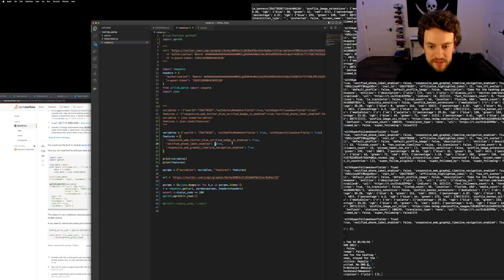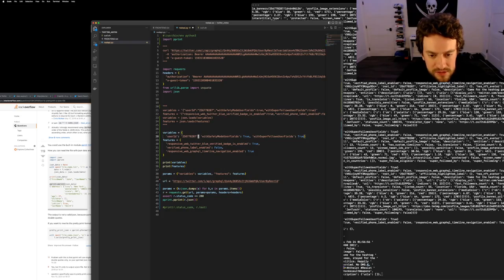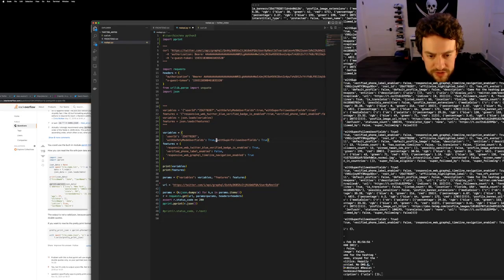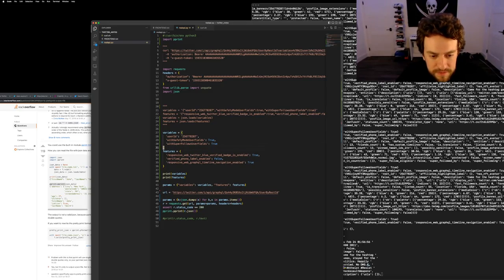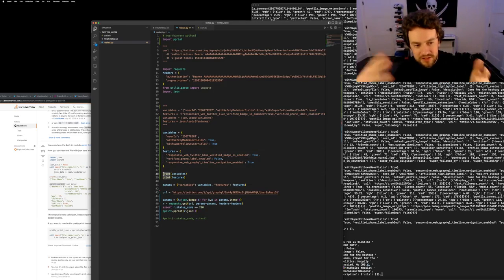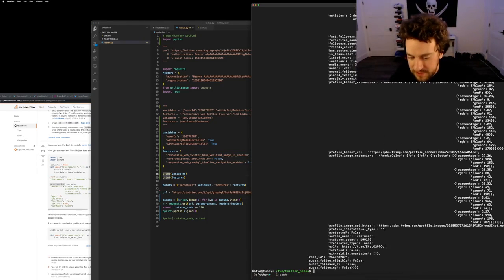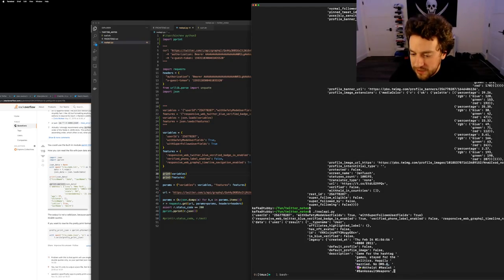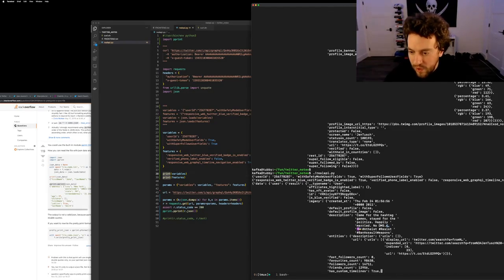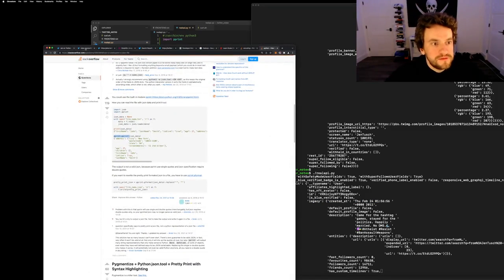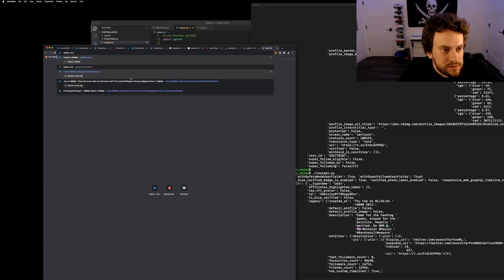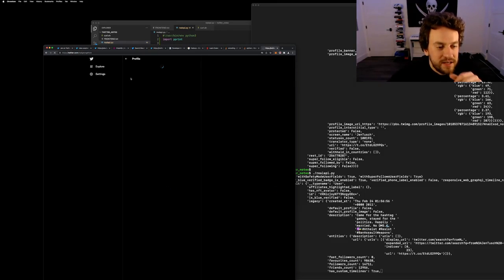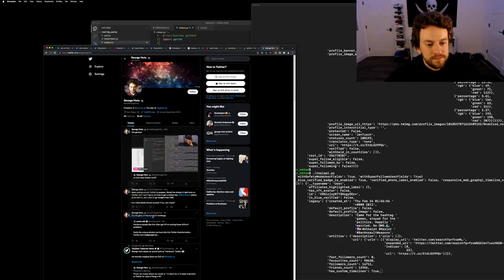All right, responsive web, GraphQL, timeline enabled. So we're making a query to Twitter that has this stuff. Oh, probably you're like, George, you can just do this all in this simple web tool. And yeah, you probably can, but remember, I'm slow. All right, good. Wow, you can see when a Twitter account's created. All right, let's go get my user ID. This is too meta, guys. It's too meta. All right, cool.